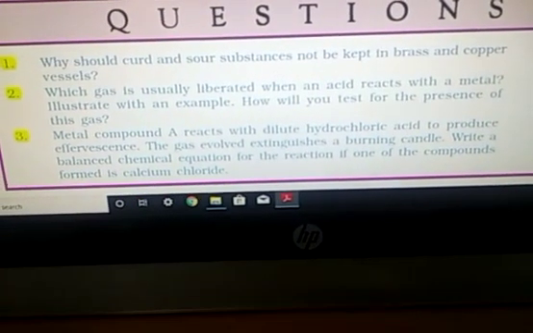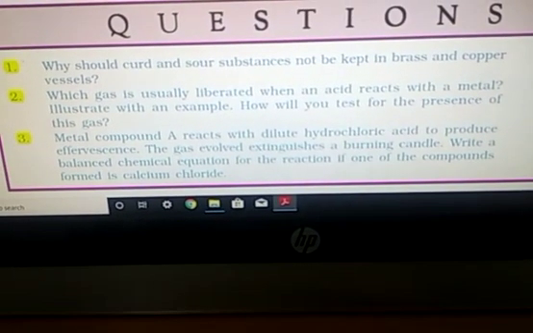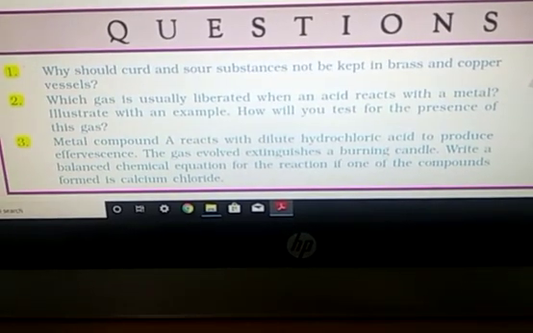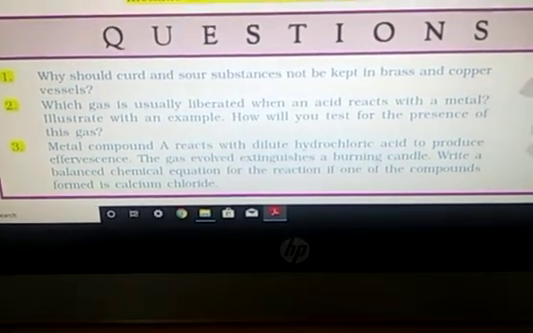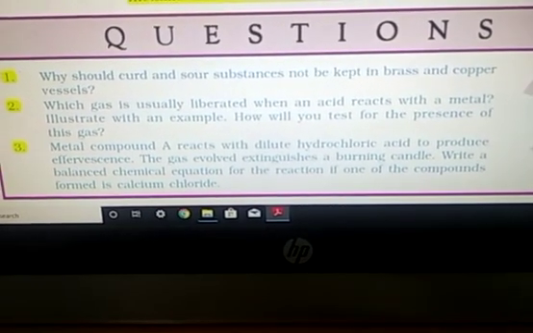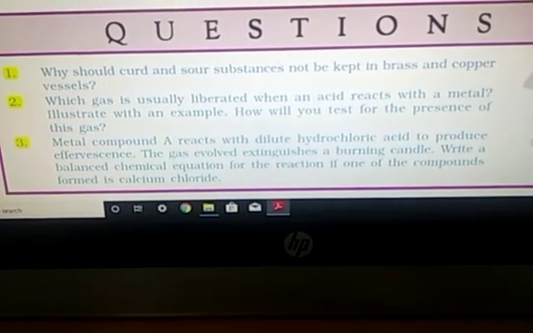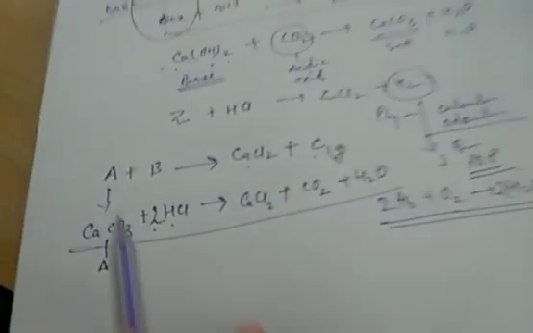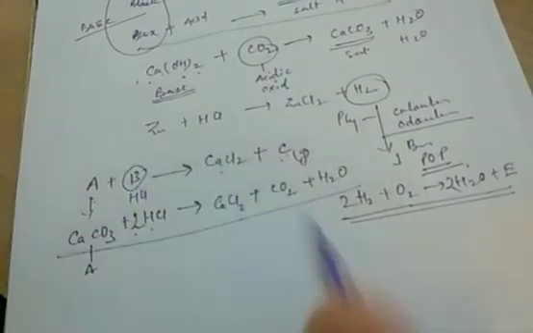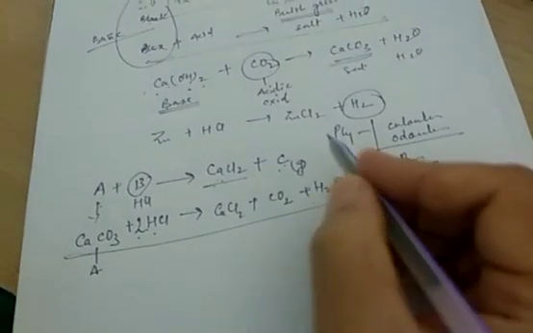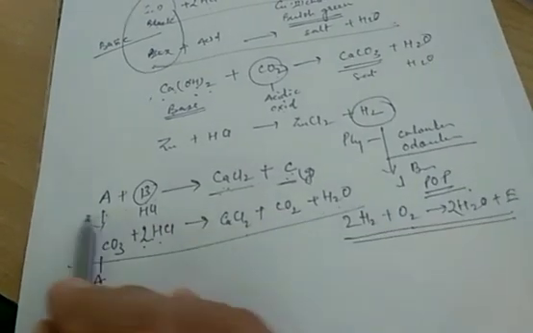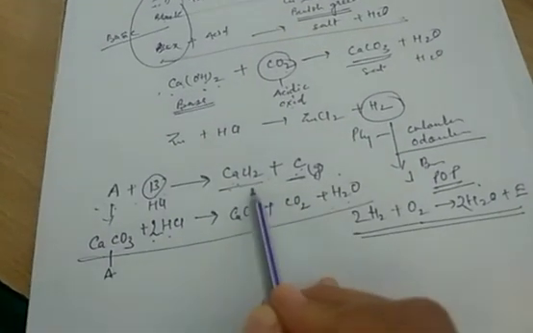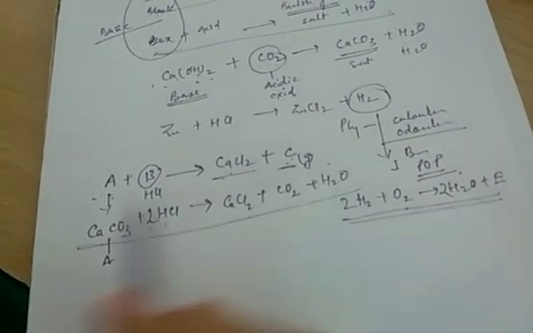First you write the equation as it's given. That is metal compound A react with dilute hydrochloric acid. We produce effervescence. And you know very well CO2 has the physical properties colorless, odorless gas. Release with fizz sound and effervescence. This gas can extinguish the fire. That is correct. CO2 is used as a fire extinguisher also. So it can extinguish the fire. Write a balanced chemical equation. So we do that. First we write A plus in place of B, you can write HCl as given in the question. CaCl2 is also given in the question plus C. And this C gas can extinguish the fire. So on the basis of these clues, we know very well this is the reaction in which carbonate react with HCl from compound salt plus carbon dioxide gas plus water. So accordingly we write the reaction. B, HCl. A should be a carbonate or bicarbonate. CaCl2 given, CO2 as per the clue and H2O.